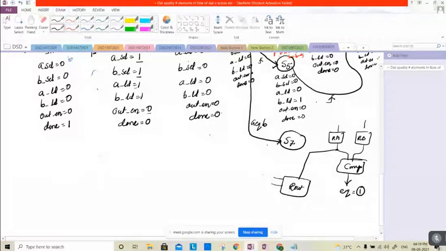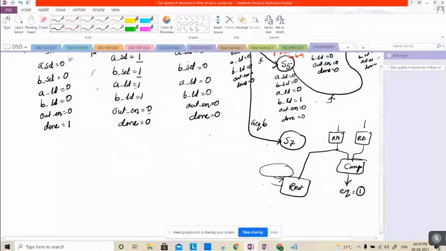For this there is a load, out enable signal, and another signal is done. Do we need to represent done here? Does R out require done? So done is not required here. When should done be represented? Whenever the process is completed, the done should be represented. For R out we require only load and output enable, or load and out, whatever name you choose, right?